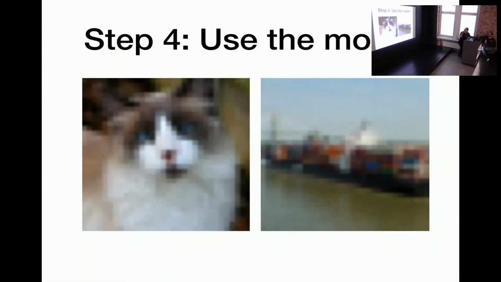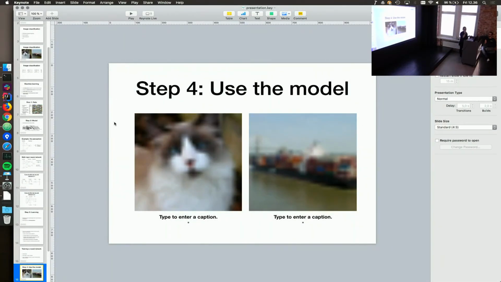So here are the cat and the sheep from before. I've cropped or scaled them down to 32 times 32 pixels because that's the size that our network expects. And we can see how well our network does on these two fine examples. And these are not part of the CIFAR dataset. These are just random images from the internet. So we have not used these images in training or testing the model.